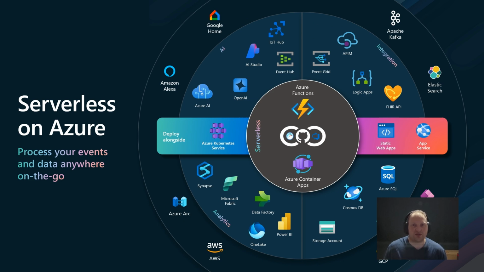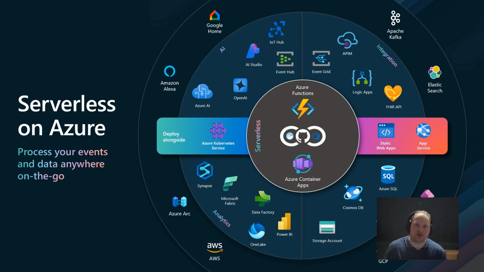In the Azure ecosystem, Azure Functions sit at the heart of various services and integrations. It's designed to execute small pieces of code triggered by HTTP requests, timers, or messages from other Azure services, such as Azure Service Bus, Event Hubs, or storage queues, which is what we're going to be demoing today.